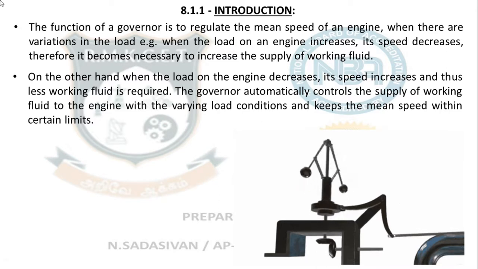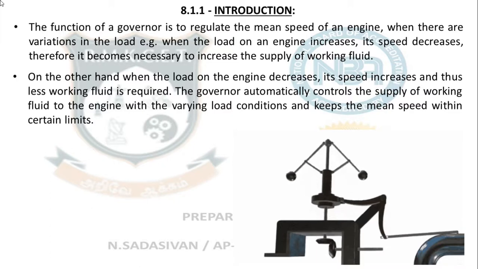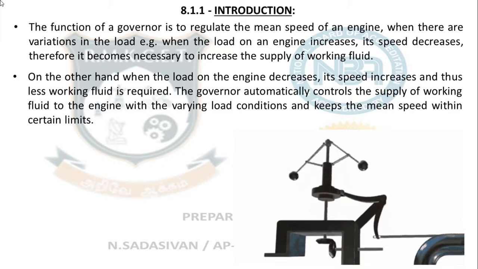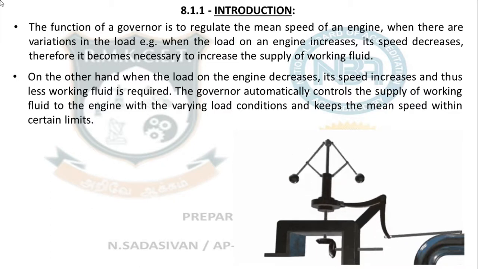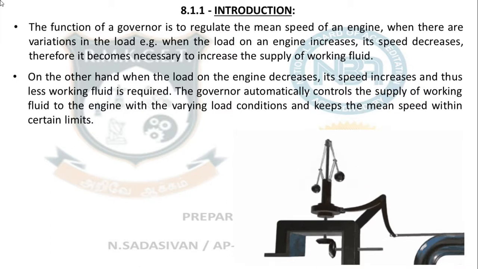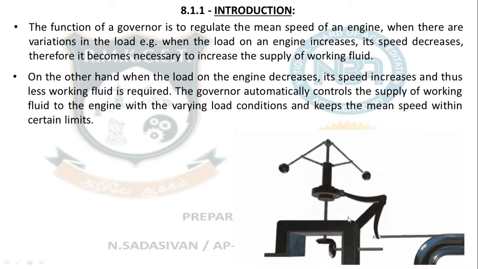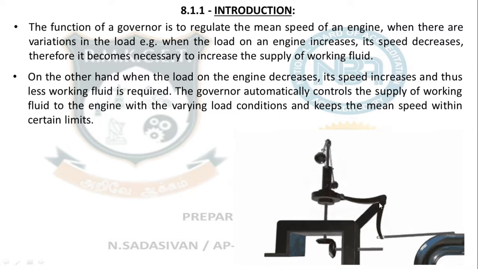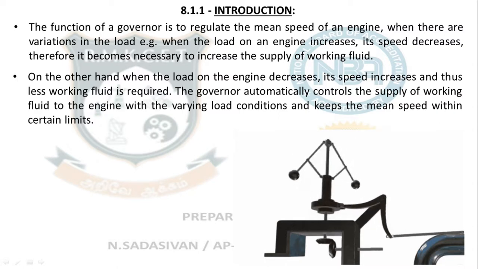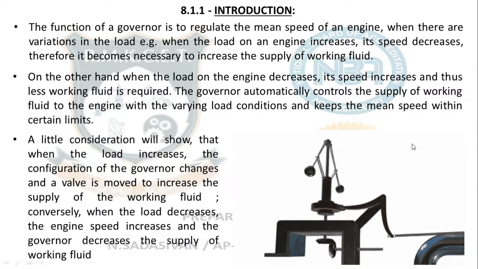This whole demonstration is exaggerated so that you can understand what is happening. But actually, the change in position is very minute. Not more than 1 degree of oscillation is going to occur when the throttle valve is constant. So that particular RPM of the engine is maintained with the help of a governor, and the swinging of this link happens very minutely. It is shown in an exaggerated pattern so that you easily understand what is happening.